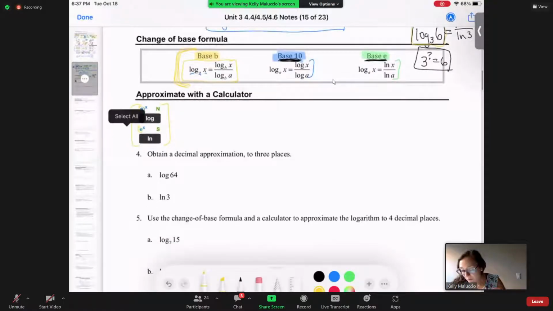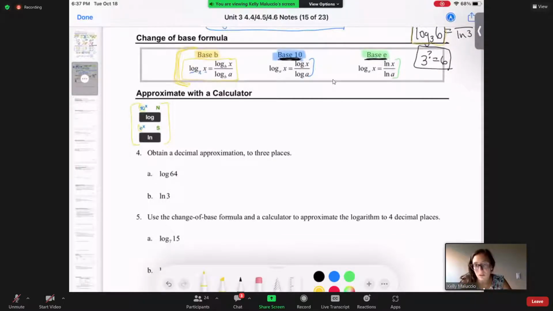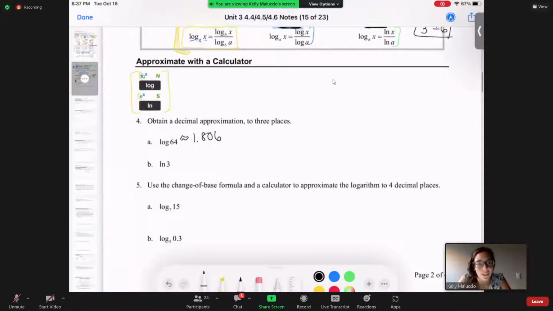Okay. So now we want to get these decimal approximations to 3 places. Now this is a bit boring because you can just put log 64 in your calculator. So feel free to, and if you're on Desmos or on your phone, you could do this on your phone calculator. But log 64, nothing fancy, just hitting the log button, and then 64. And this, I get about 1.806. It says 3 decimals. So just check that you can do this, right? Because this shouldn't be too difficult. We just want to make sure we're all on the same page. Then ln 3, this is about 1.099.